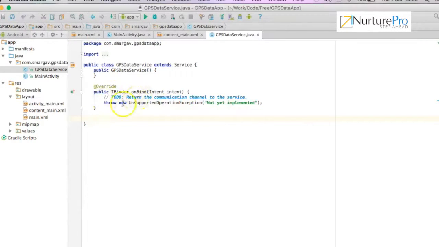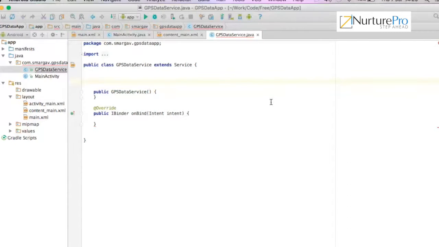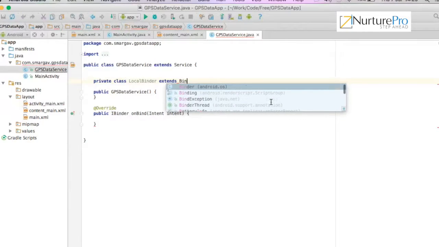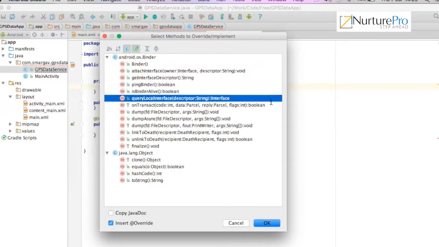Since we'll be binding this service, you have to remove this piece of code which was generated by Android Studio. We'll create a simple binder called a local binder that will just expose our service.